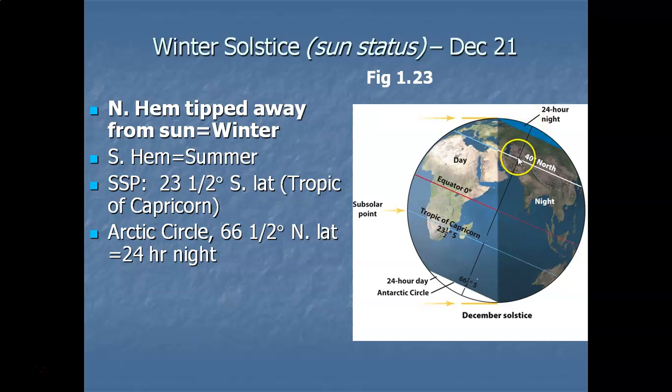And what we've got to do now is take a look at the circle of illumination, which cannot always match up with the tilt of the Earth's polar axis. Now you've got to imagine the Earth rotating. The Earth is rotating, and you can see that all locations north of the Arctic Circle are rotating through night.